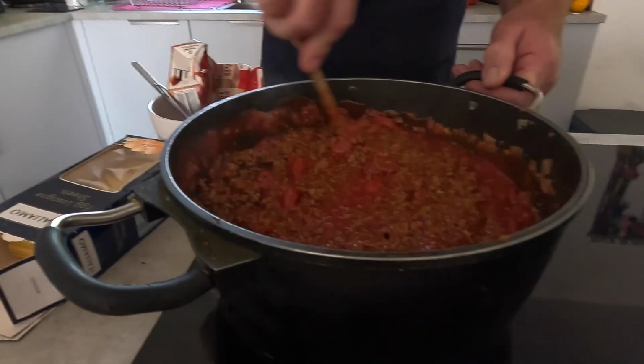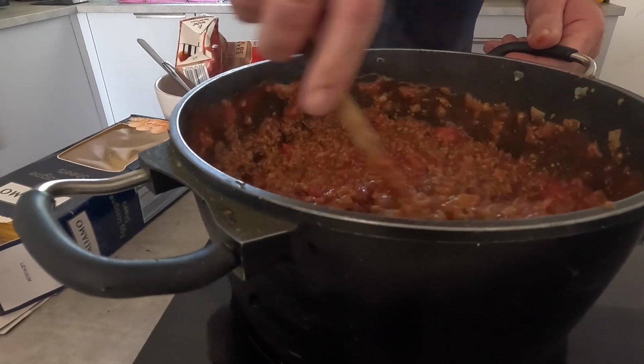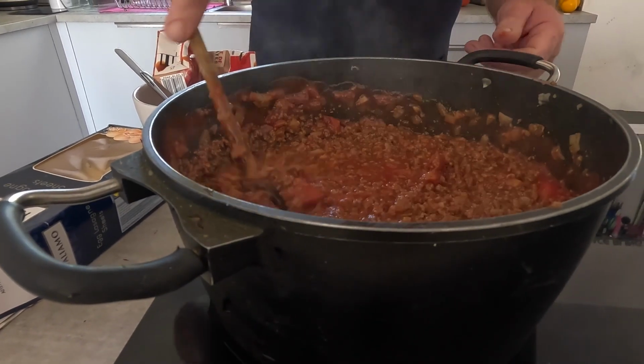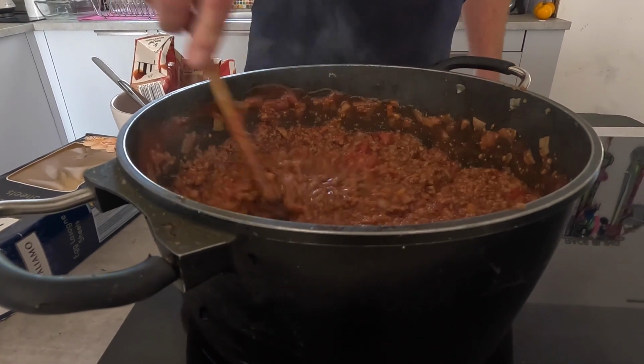Here we go. Nice. Oh, that's a nice consistency. Just start popping. Right, now check the seasoning.